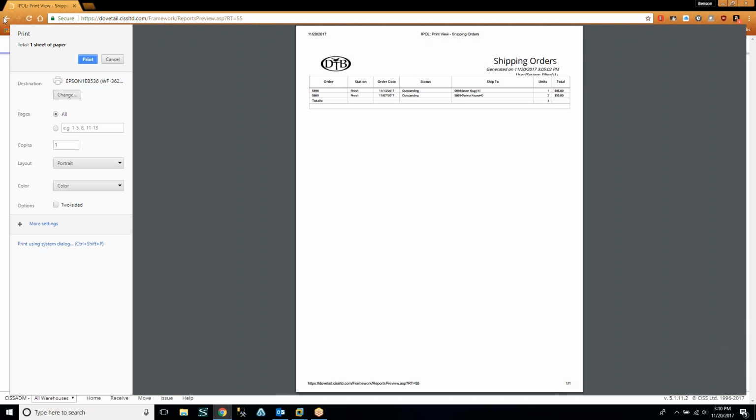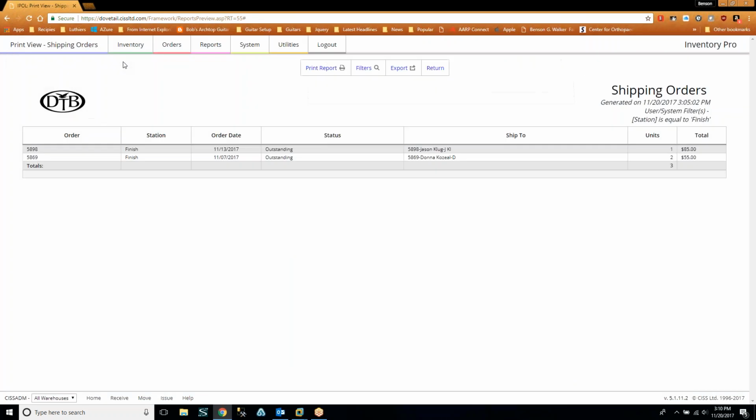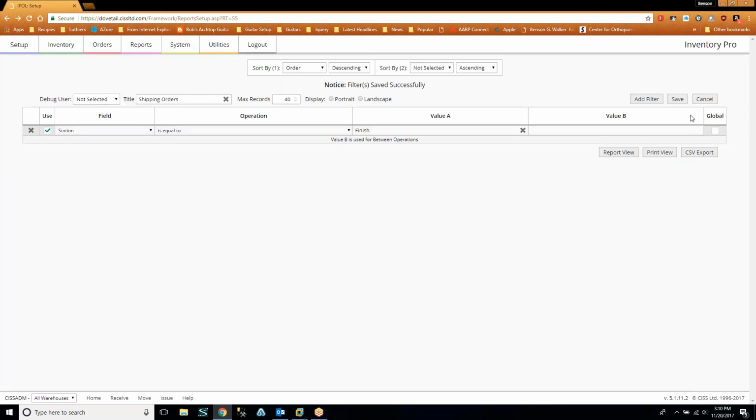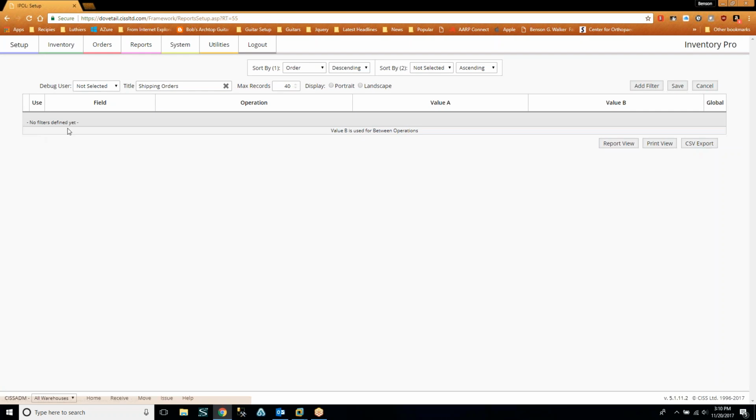Nice. Okay. Now the other thing I noticed when I did that, well, it's probably too late to see it. When I sent that 5898 to inventory, two of the items went to dock and one of the items went to finished goods. It had probably already been added then. I fixed it so now when you add an order to inventory, it checks by serial number.